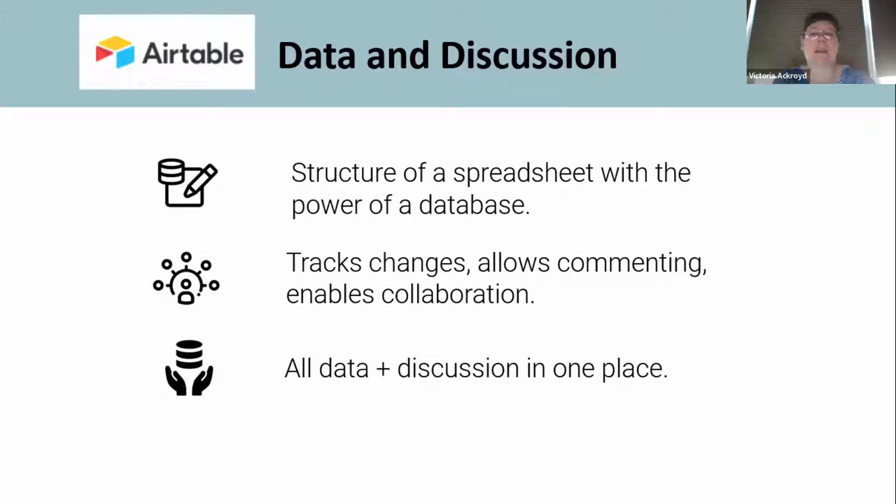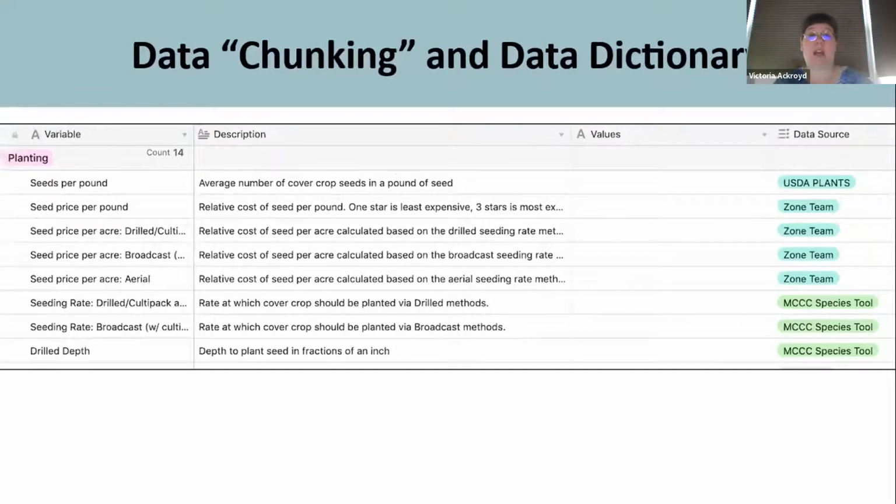But moving back to Airtable, it tracks changes, it allows folks to comment, it enables collaboration, it keeps everything in the same place. And that's really a big deal when you're dealing with the number of data points that we're dealing with. Because we did have to deal with an awful lot of data points for the species selector tool.